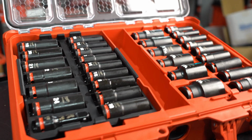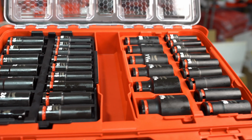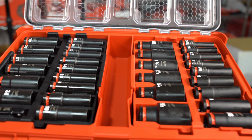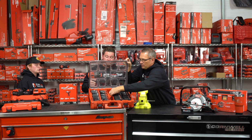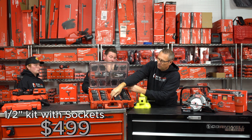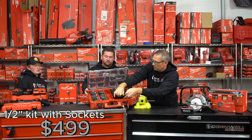I think that's a 29-piece. It's the pack-out 29-piece metric standard socket set. Comes with your extensions, everything in there, bad to the bone. For the low cost of $4.99. $4.99. We sold a bunch of these already online.